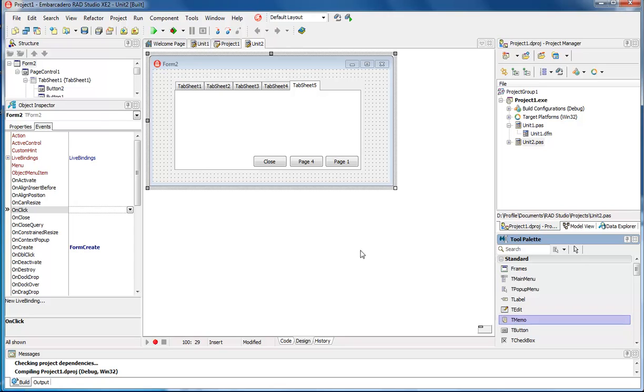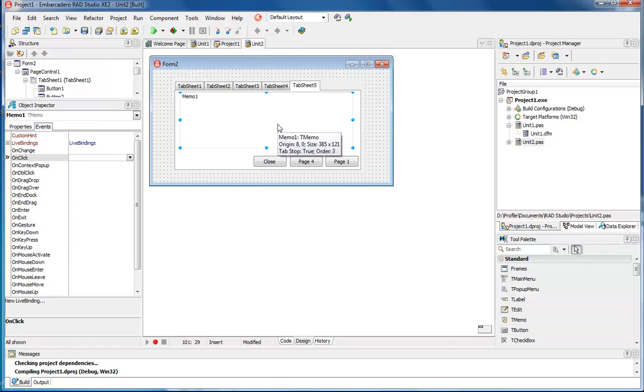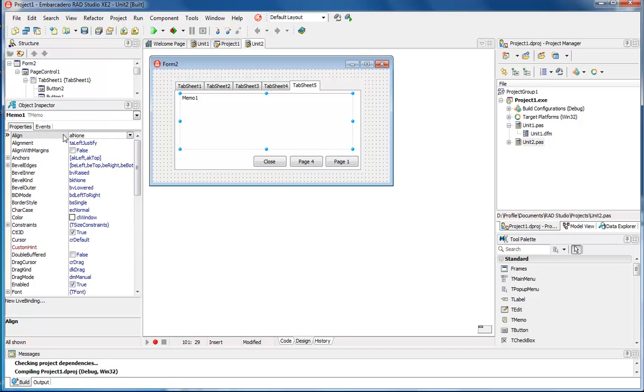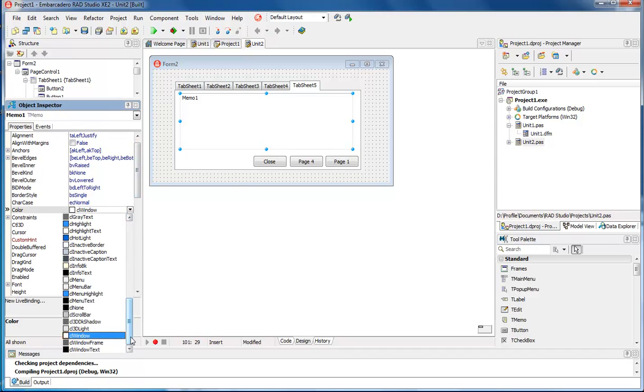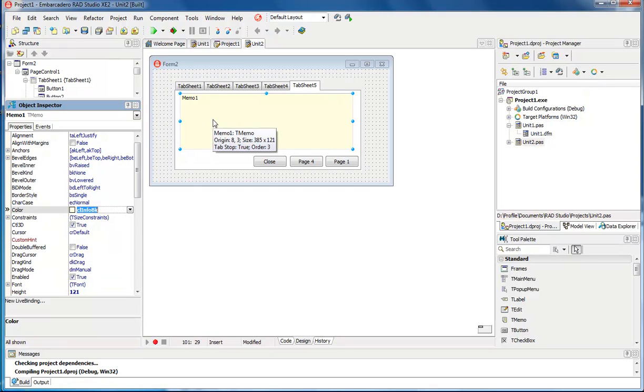And how we add in content is that we just add in a memo field. Let's go ahead and move it down just a little bit, bring it over a tiny bit there, and then let's come over here to the properties, and we want to go to our color, and the color that I used is the info.